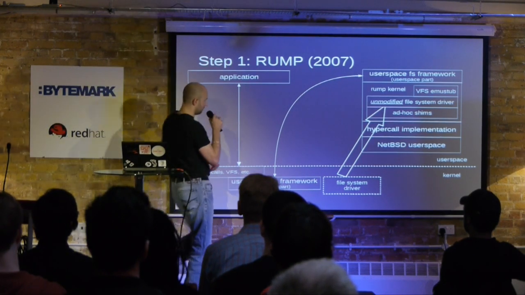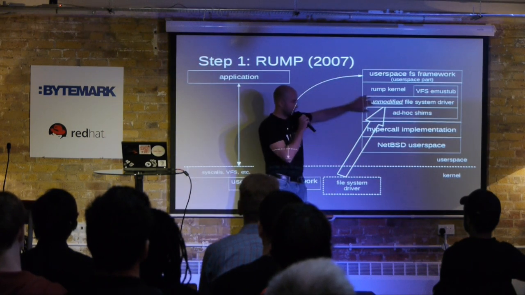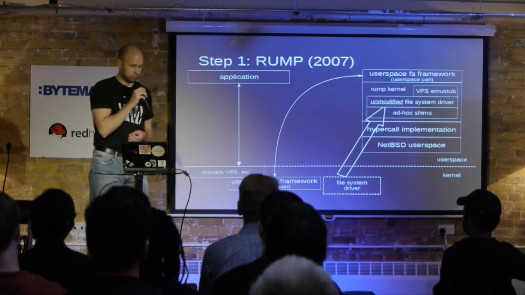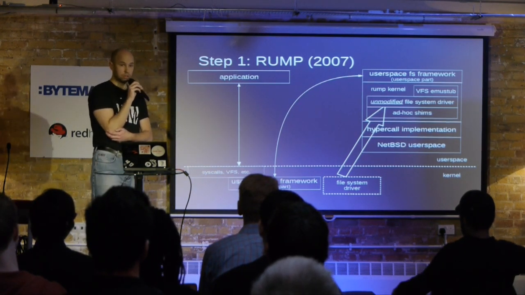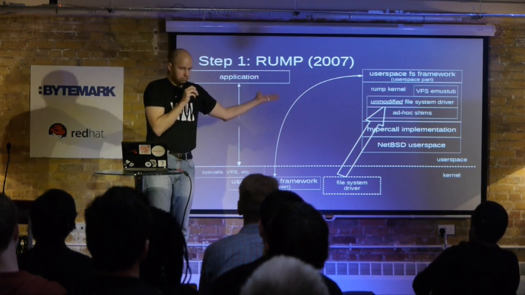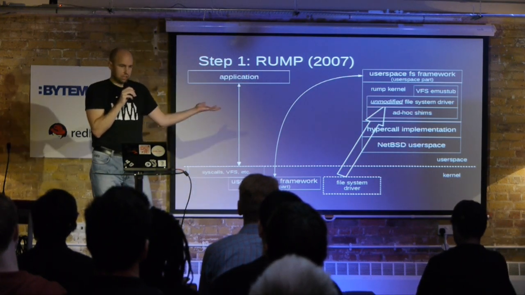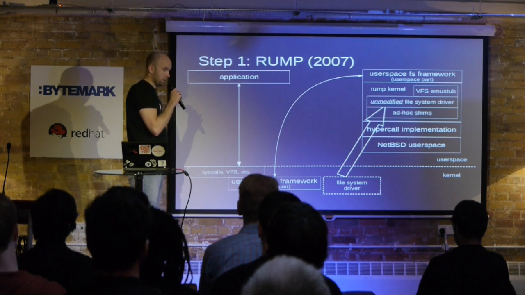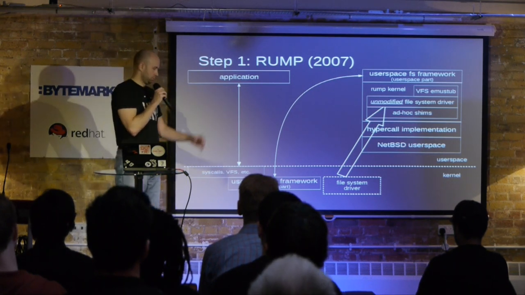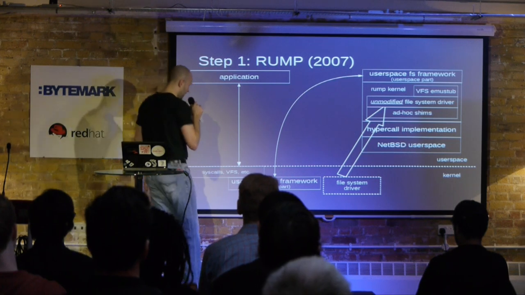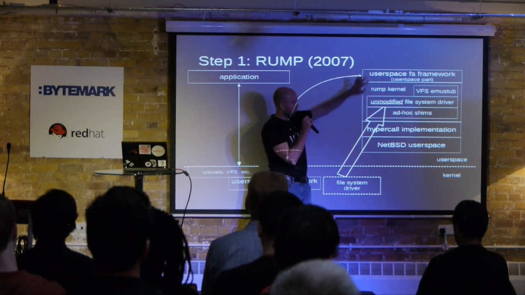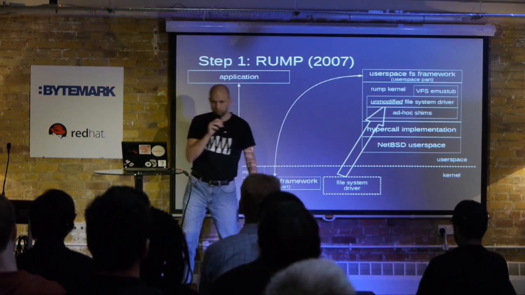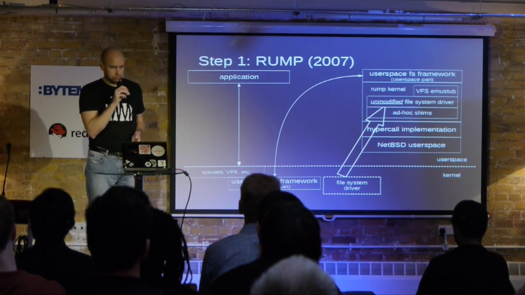So this was one of those, well, how hard can it be to make this thing run here? A kernel is essentially user space with different names, at least a monolithic one. No, don't laugh, that's actually true. You know, the enter or mutex lock has a slightly different name, memory allocation has a slightly different name, but it's really the same thing. If you start to think about it, you wonder, why do we have two versions of this same code? Well, anyway, building some ad hoc shims and some emulation took I don't know, a week or two to get it working, so it wasn't really that difficult.